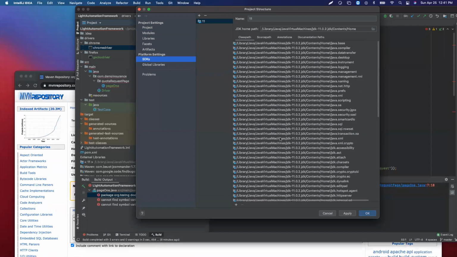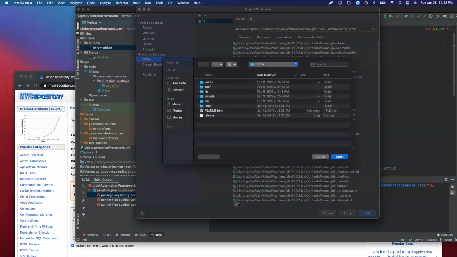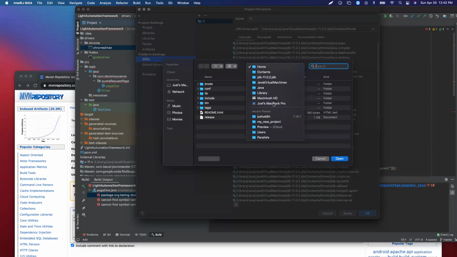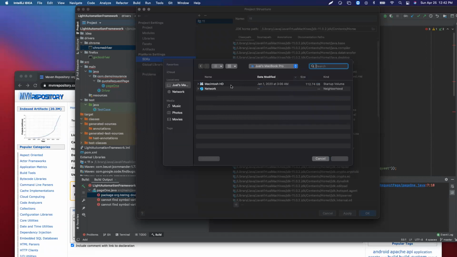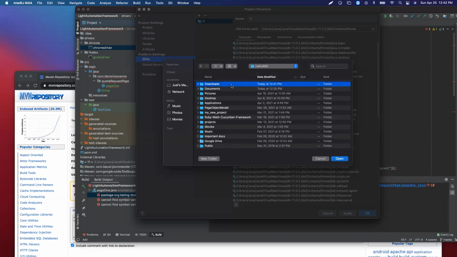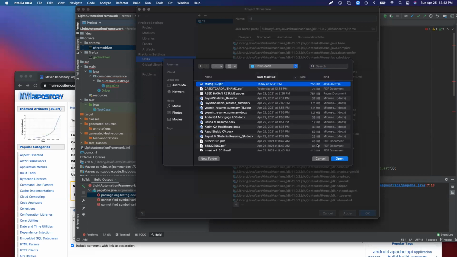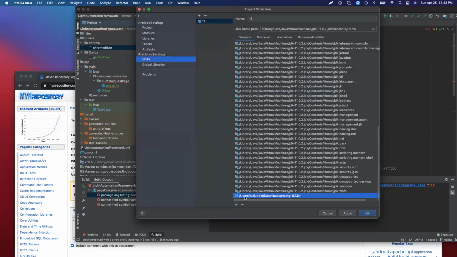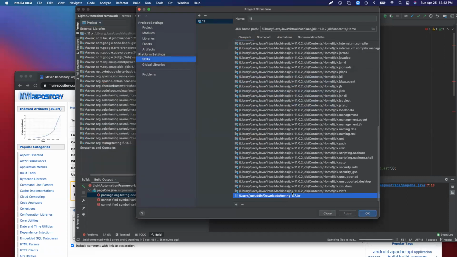You don't have to unzip it. So let me go ahead and click plus. Once I do that, I have to find this jar. It's in Downloads. And that's it. So you got your zip right there, apply.